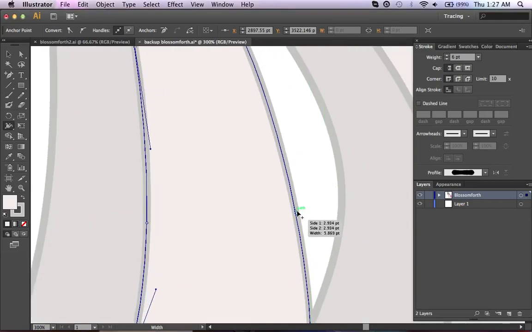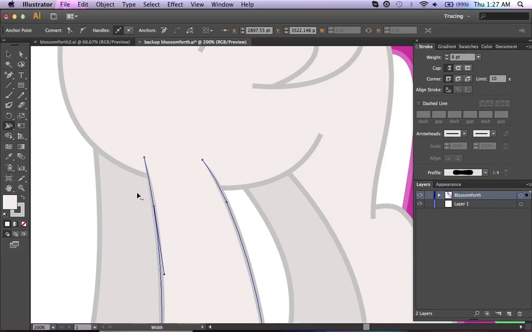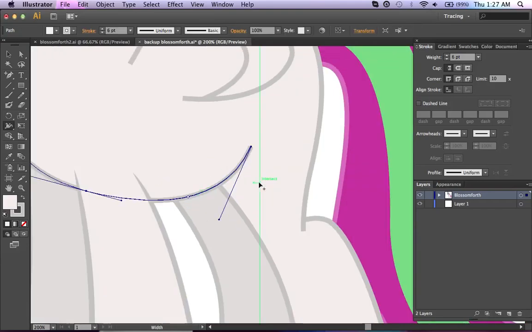Yeah. Adding the extra points, or the extra width points, actually caused me a little bit of grief here. Let's see. And if you alt-click on one of these width points, you can hit the delete key and that'll get rid of it. And that is essentially how the width tool works.